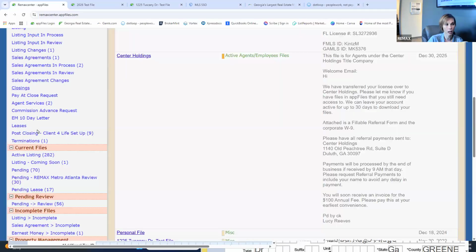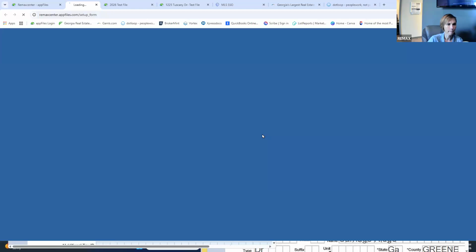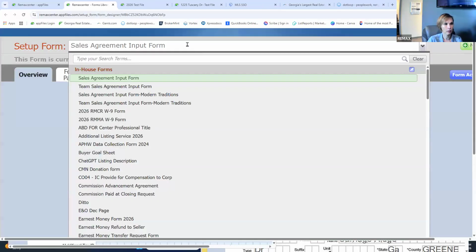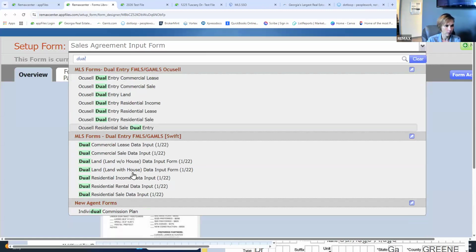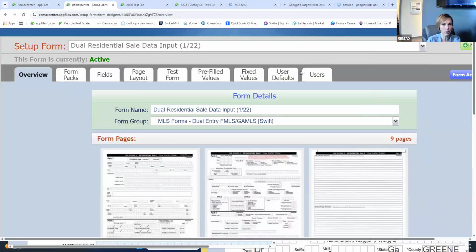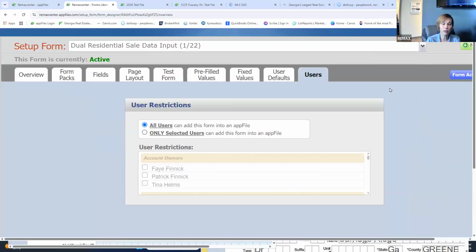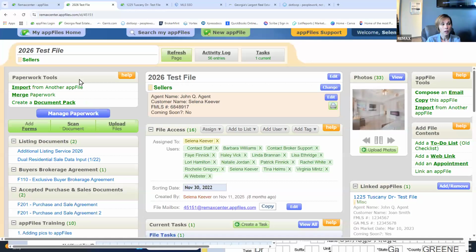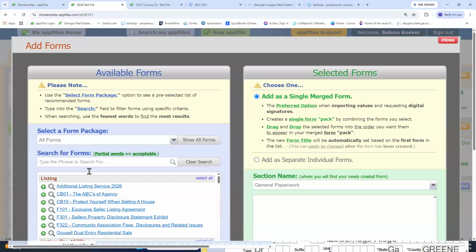But it is possible, and I can look at it right now. Let's look at... if you guys will indulge me for just one moment. Okay, so you guys should still be able to see it because it says all users still have access. So Jody, when you guys were looking at it, when you go to add forms, can you guys still see this? I just want to make sure. Yes. Okay. So did you go to this search forms and start typing in? We just went to that first paragraph, the listing items.